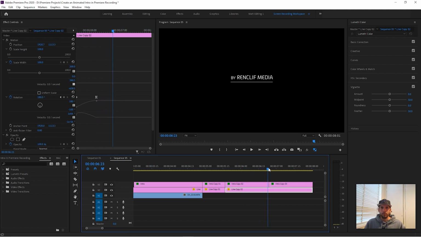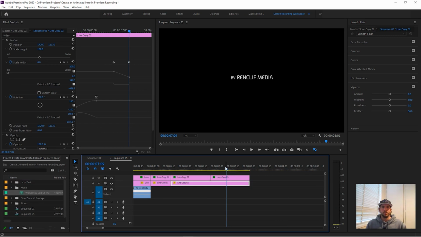And we're going to go forward a little bit to about this position right here, and we're just going to create a new keyframe under scale and width. Now we're going to move forward 3 frames by using our arrow key and holding Shift, and create a new keyframe like so. And we're going to make the scale width 0. So it's just doing the opposite of what we did in the beginning, by making the line contract. So now when we play it through, the line contracts back to being nothing.